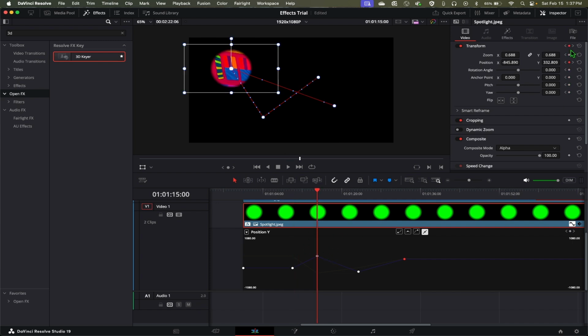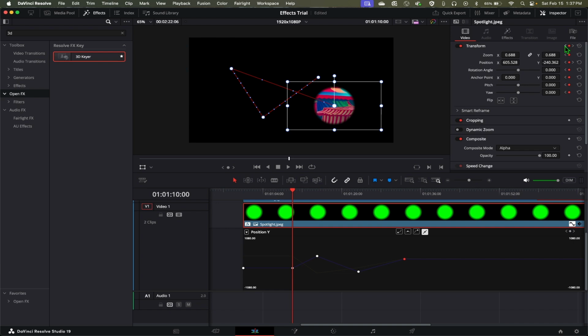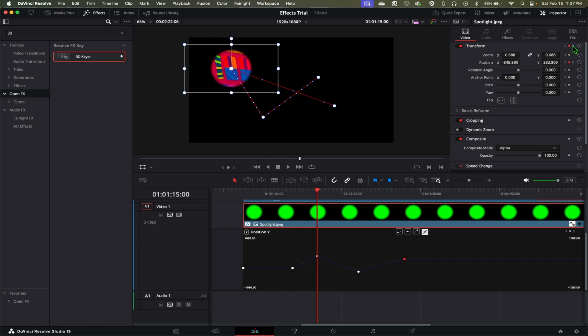By the way, you can move keyframes with this little arrow here. So as you can see, I'll come into this keyframe. Since you see the position is moved, I'm going to keep my cursor on the little red dot and right click. Here you can see a bunch of options. It says linear, ease in, ease out, and then ease in and ease out. So I'm just going to select ease in and ease out.